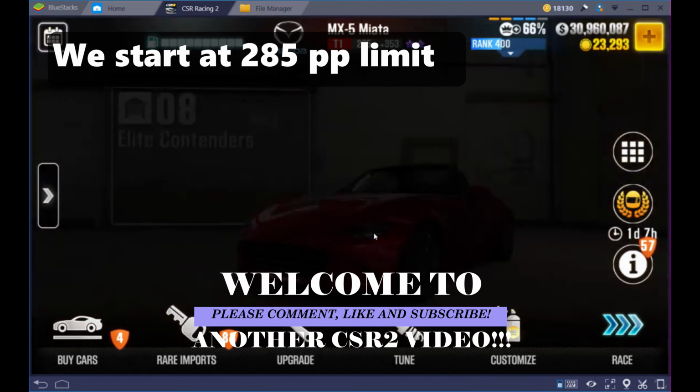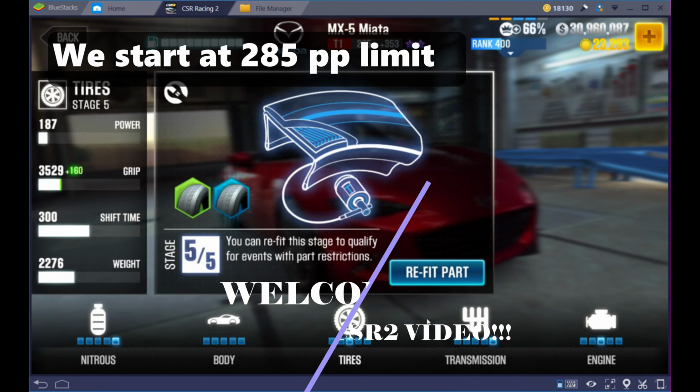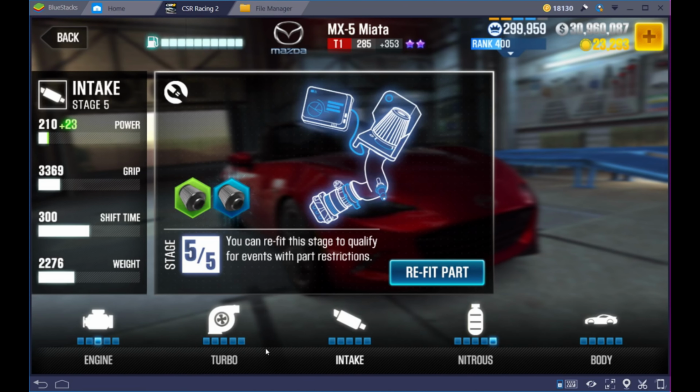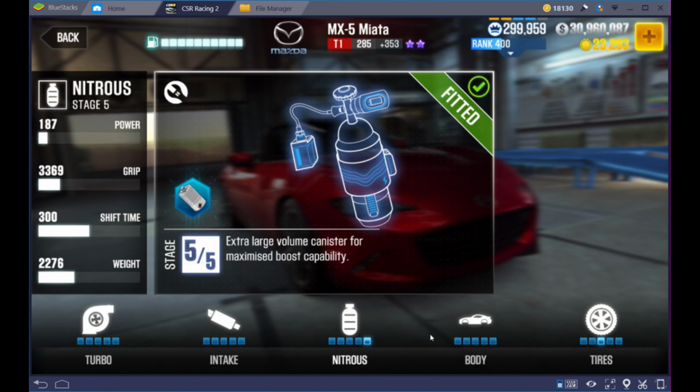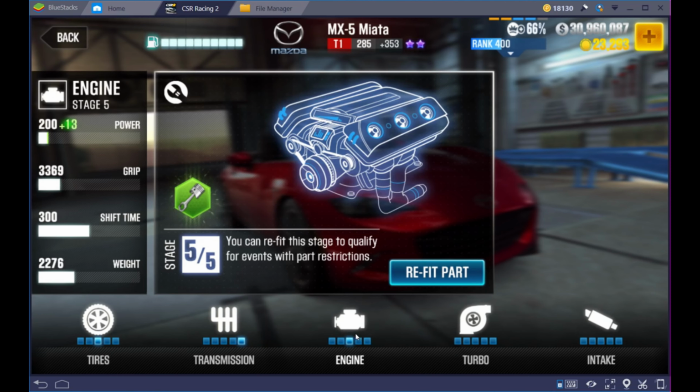I am here with my Mazda Miata set up and tuned for Tempest 3 Tier 1. The way I have the car set up for the 285 is that I am going to minimize performance points and maximize Evo by leaving certain parts stock. As you can see, I focus on nitrous, tire, trans, and engine, because these parts give some of the best Evo points from the fusions at the minimum amount of performance points.